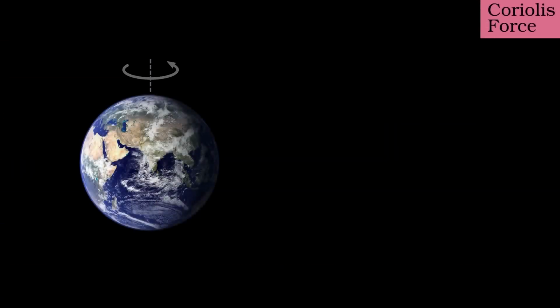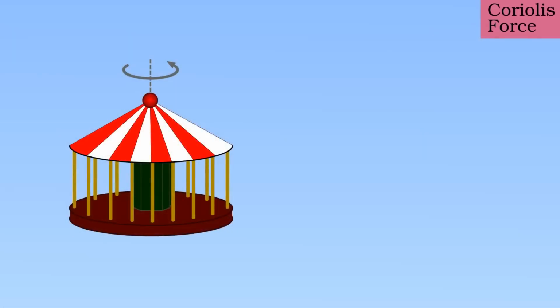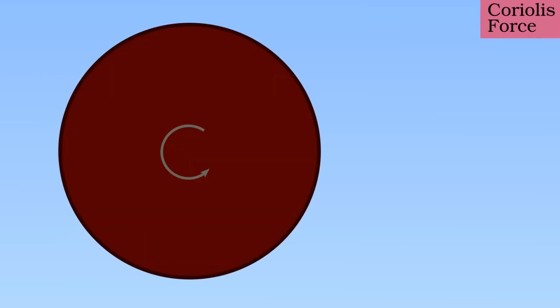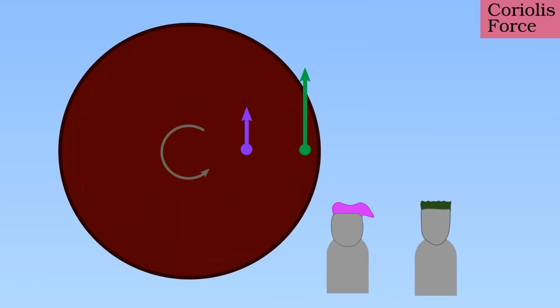Whichever planet it's on, a moving shell will experience the Coriolis force due to the planet's rotation. Imagine Alice and Bob are on a rotating carousel, with Bob sitting on the outside and Alice on the inside, like so. They both complete one revolution in the same amount of time, but Bob travels further in a wider circle, meaning that his speed is higher. Now imagine that Alice jumps instantaneously to where Bob is sitting. She is effectively moving too slowly and must accelerate forward to match Bob's rotational speed.